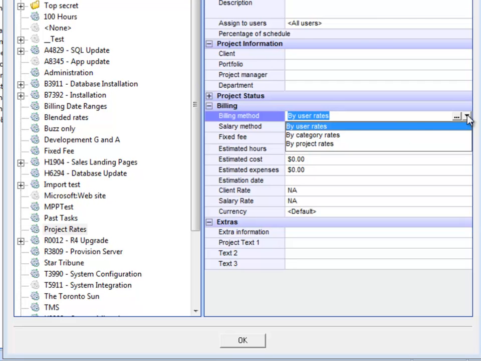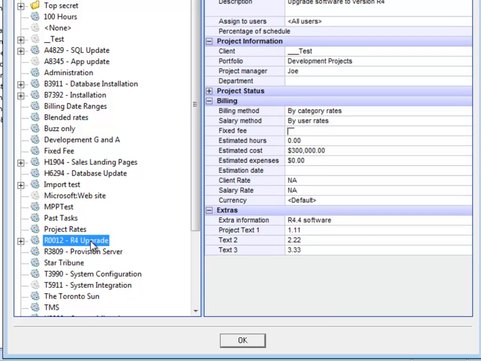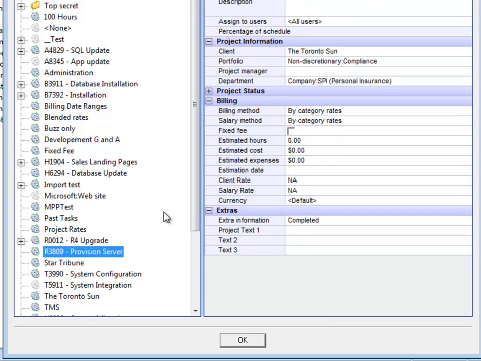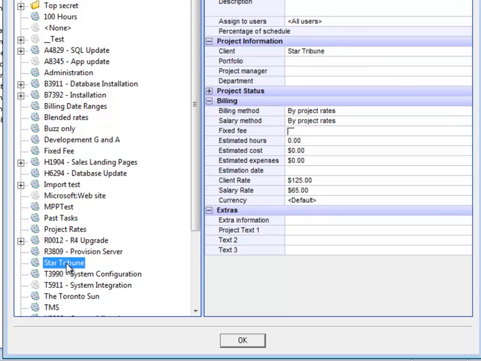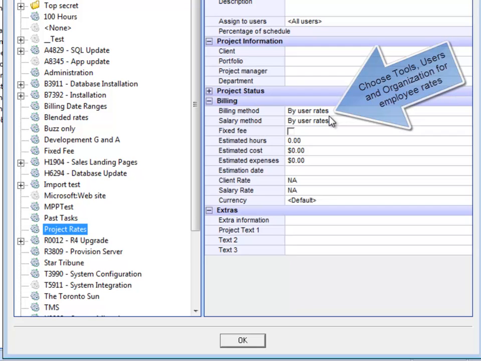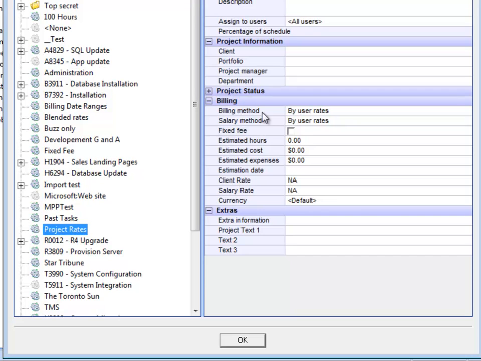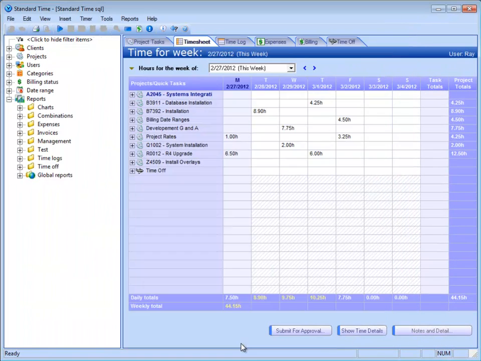So if you pull down the drop down, you'll see that there are user rates, category rates, and project rates. As I click on different projects here, you'll see those two fields change to show the different models or choices. So each project has its own way of doing it, or you can set it up per project. Exactly. In this case, we're using project rates, which you can see here, but in this case, we're using user rates. So if you went to the Tools menu and chose Use as an Organization, you'd be able to set those rates there. Okay. So probably enough said here. You start off your billing method by choosing those choices there.